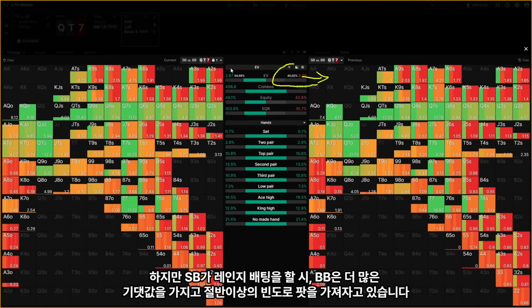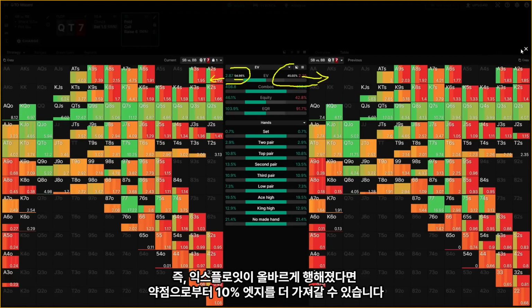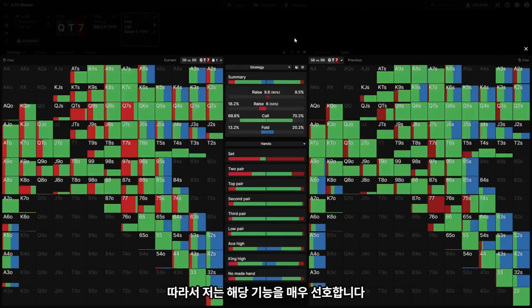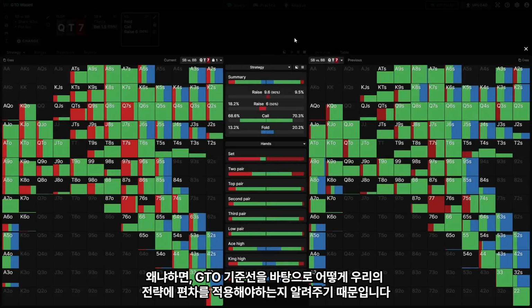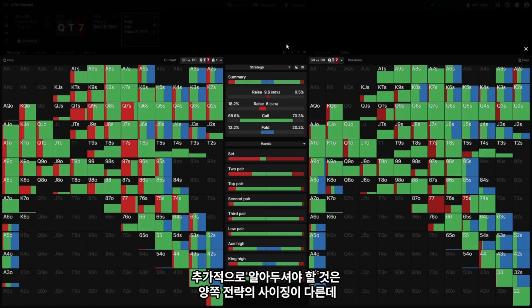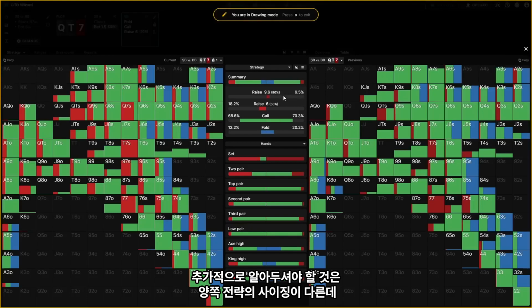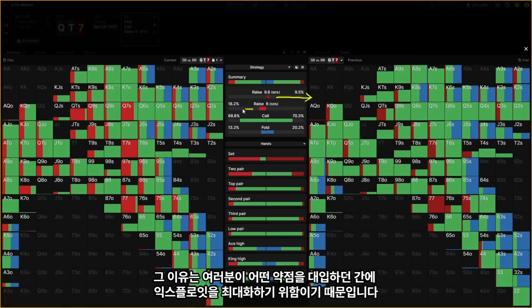However, when the small blind is range betting, the big blind has a lot more EV. In fact, they're winning more than half the pot here. About a 10% edge gained from this mistake if they exploit it properly. So I really like this tab in conjunction with node locking because it allows you to learn how to deviate from that GTO baseline and how to adjust your play. Note that they're using different sizes in these two sims because I'm using automatic, which automatically shifts the sizing to maximally exploit whatever mistake you've plugged in.